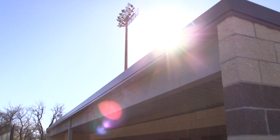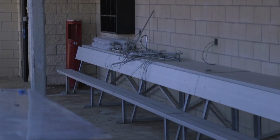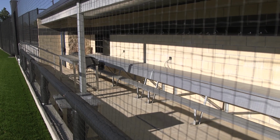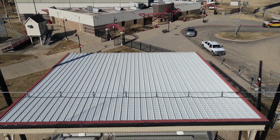Both the baseball and softball fields, the dugouts are sunken now, so that's nice. They have a drainage system in them, so we don't have to worry about water standing in them, and they're pretty modern. They're below ground level a little bit. The major key with that is we can see things in a different perspective than when we're on top of it. So it's a lot easier to see when the girl pitches it. We can see her footwork, we can see if she's throwing an illegal pitch, or we can see the outfield better, we can see the defense better, so that's the main thing.